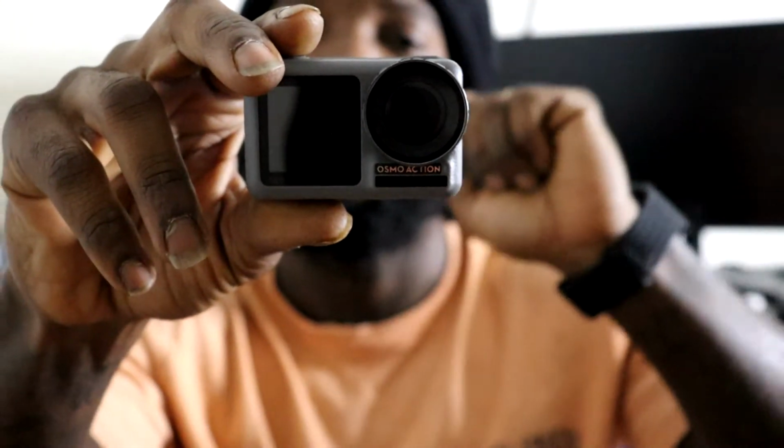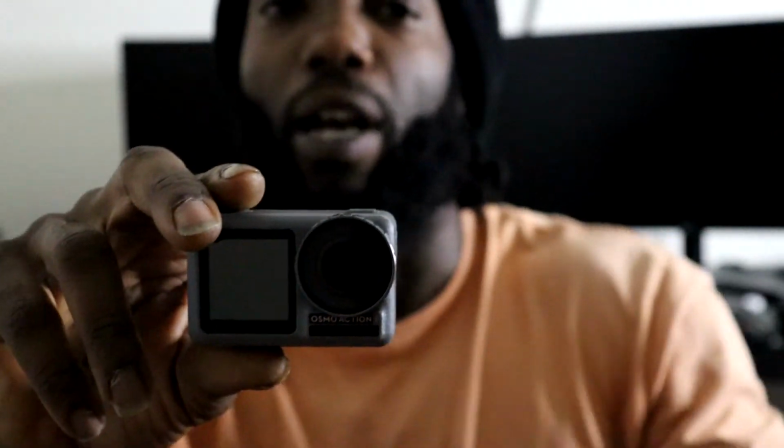I'm very happy. Alright guys, I'm going to do some test shots on this from an amateur, or not an amateur, a beginner, newbie, which is moi, to show you guys what it would look like if you're a newbie and you go and get it.